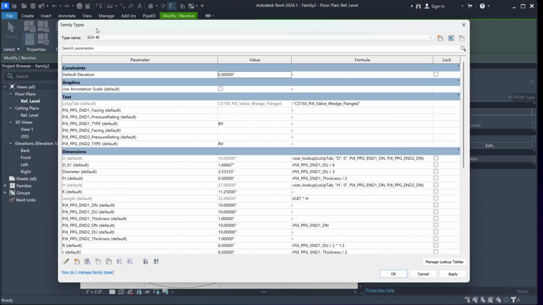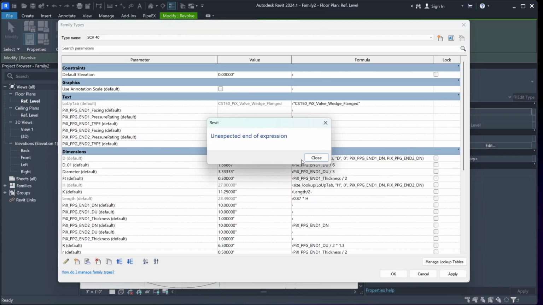Now I'll go to Family Types, find the A dimension we have just created, and I'll specify the formula for this dimension. It will be length of our gate valve divided by 2 minus, what was it?